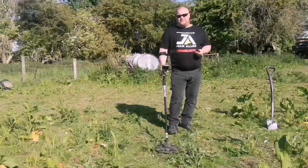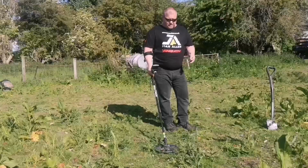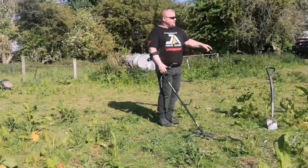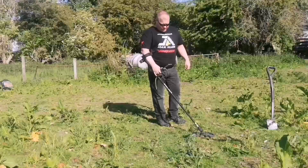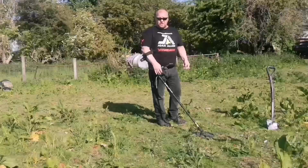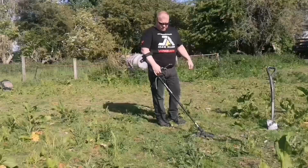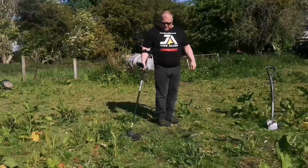I've got a signal here. This is really easy, but it's just a good example for beginners. Now you're detecting along. There's loads of iron here. Sorry about the cars, they're really annoying. Right, there's loads of iron in here, and I mean loads. It's a paddock, and it's full of crap, iron and all sorts of crap. Loads of coke and loads of burnt ash. So you're detecting along.